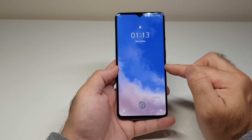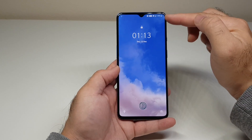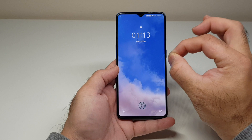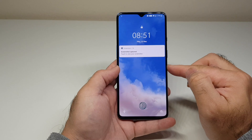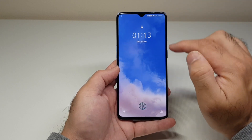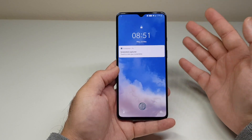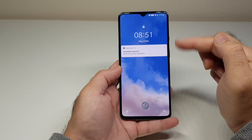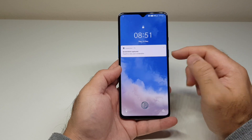I tested standby on 12th December — at 1 AM the battery was at 35%, and at 8:51 AM it had only dropped to 31%. So just 4% lost in about 8-9 hours — a big improvement. I also reset the phone after the update, which I think made a difference. Remember: after applying an update, restart your phone at least a couple of times to make sure everything settles down.